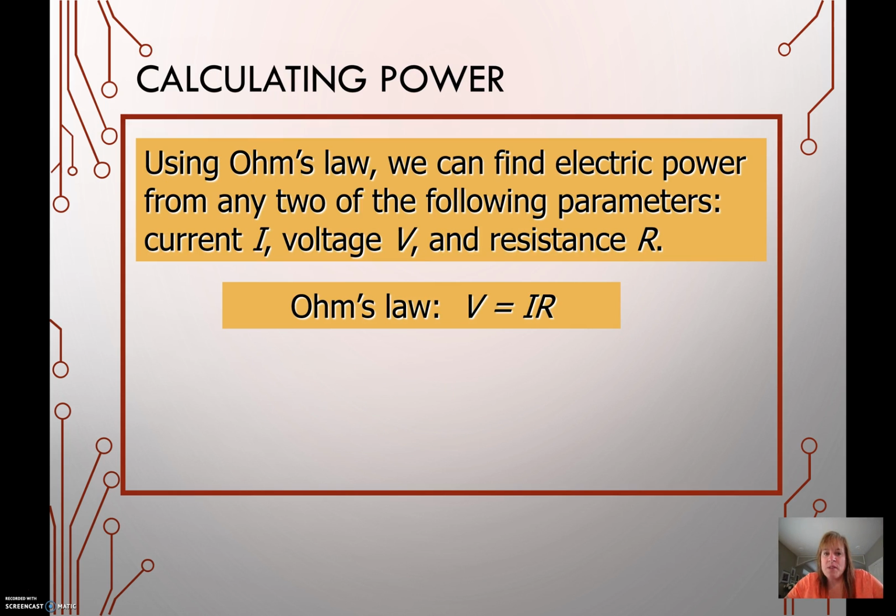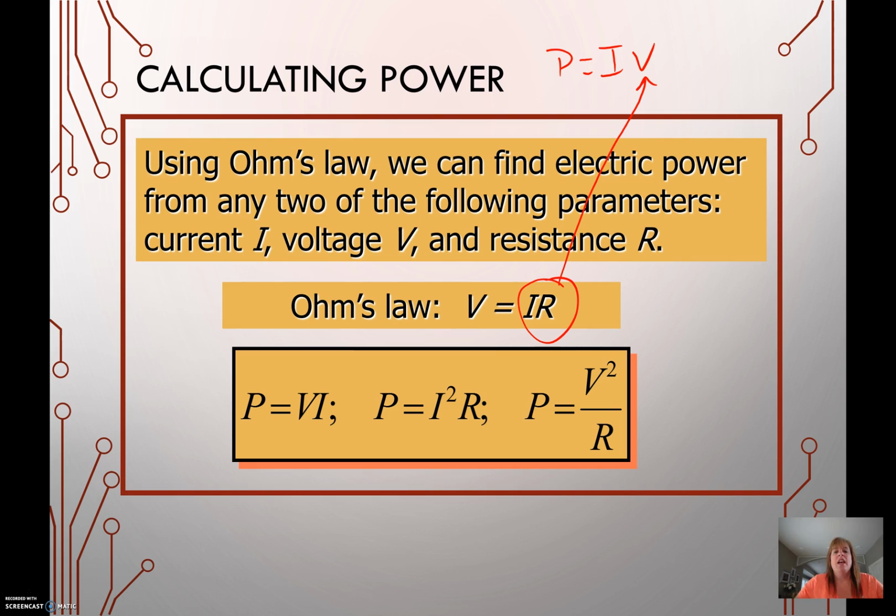Now, there are many forms of power. If we take Ohm's law and substitute it into our power equation, say I didn't know what voltage was. So here's my power equation, right? Say I didn't know what voltage was. Instead of using voltage, I could substitute IR, and then I'd get I squared R. Or say I don't know current. Well, then I could plug in V over R. And so I say there are many forms of power. There's P equals IV, there's I squared R if I don't know voltage, or V squared over R.